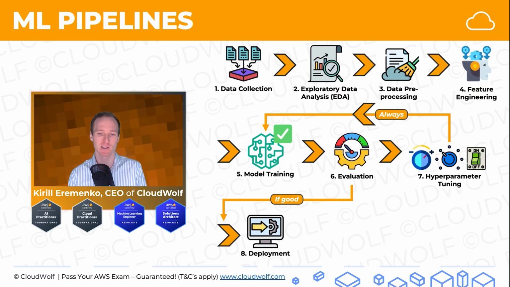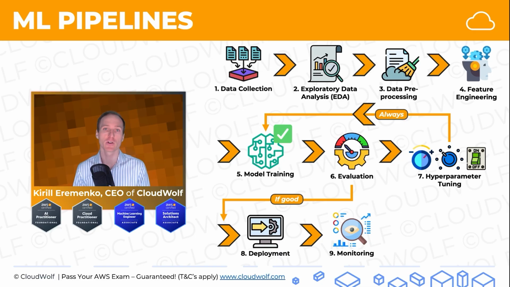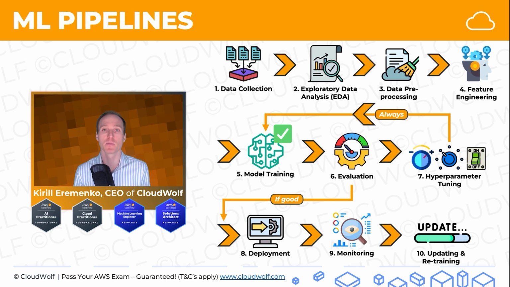This is still part of the machine learning pipeline. You deploy the model into production so that users can use the model. You monitor how they're using it, what feedback it's getting from users, what performance it has. You always have to keep monitoring it and looking for things like data drift and things like that, that are affecting your model. And finally, you update the model when the time is right, when the time comes that things have changed and it needs to be updated, and you continuously monitor and update it.